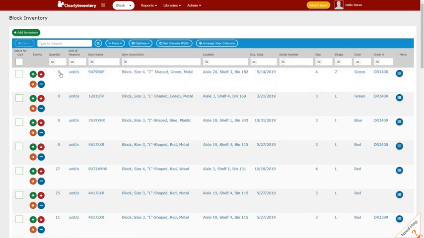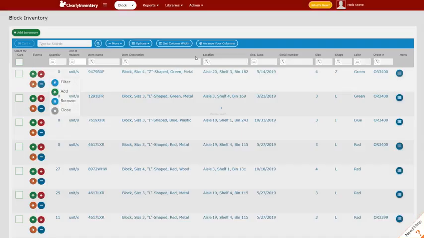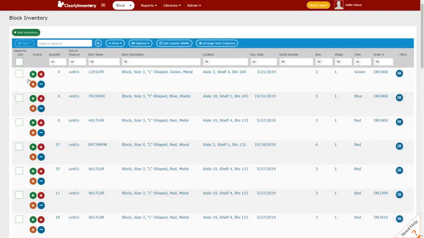You can also click on the 0 quantity and click Remove. And I want to stress, this doesn't delete any information about the event that happened. You don't lose any information. It doesn't delete the item. It simply removes that statement. You can also remove multiple statements with 0 quantity by selecting them for the cart.